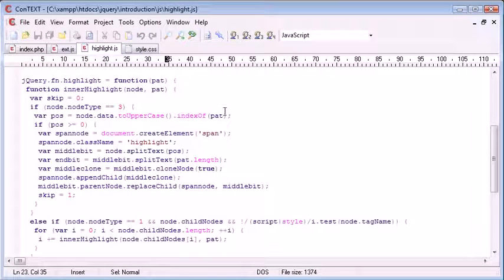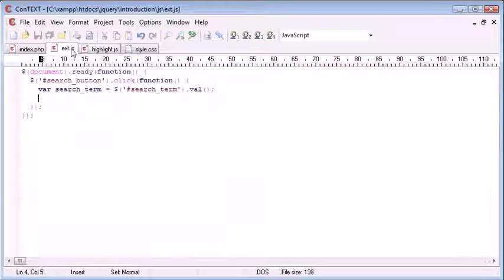But obviously our highlighter plugin here is going to do all the work for us. So what we want to do is reference something in a selector and then apply the highlight plugin to this, and in here we need to provide the search term. Now the search term is obviously search_term, the value that we stored from the text area. However, what do we want to do when we go ahead and actually select this?